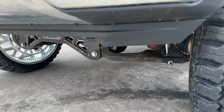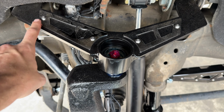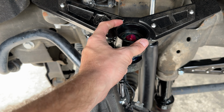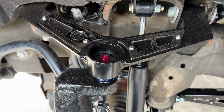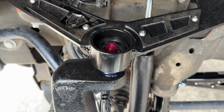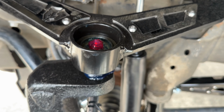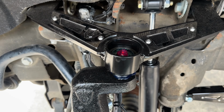It looks amazing. On this truck, we also did the upper control arms right here. You usually see me do, there's an optional cap that you can buy for this that has the McGaughy's M on top of it. It's not something you have to have. It's just recommended for looks. But see, there's your Moog ball joint up there with your grease fitting. That cover just usually covers up right here, but it works without it.